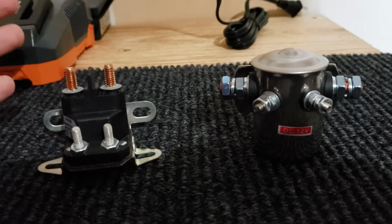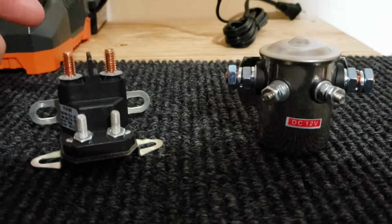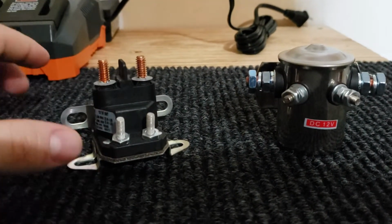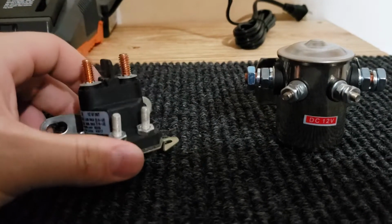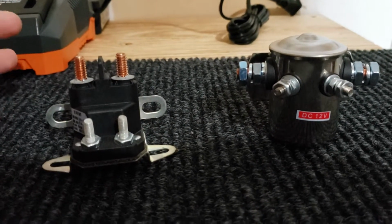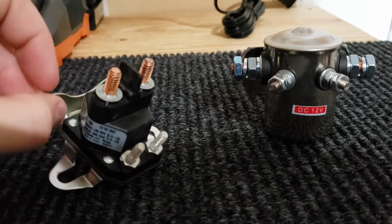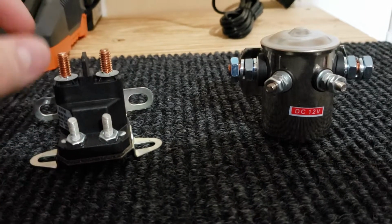And most of the time, that's usually the problem with small engines like lawnmowers. But I went to AutoZone and I bought this guy. Now, I already got rid of the original one that came on the golf cart, and this is the one that you can get from AutoZone, and it's cheap. Solenoids have always been a cheap piece of equipment. They're used everywhere: lawnmowers, snow blowers, golf carts, all over the place. You can pick this up at AutoZone for really cheap, and they keep it on their shelf in the little lawnmower area of the shop.